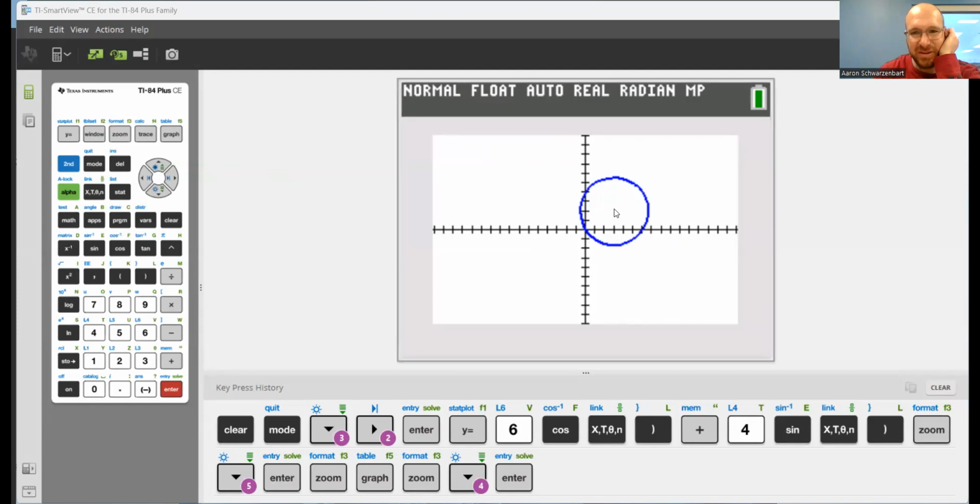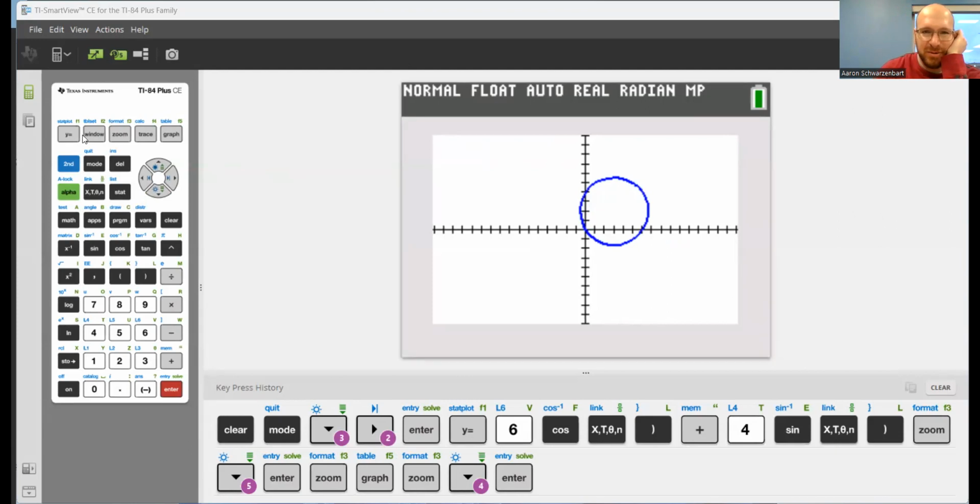It does look to have a center. I believe it was (3, 2). Yes, the polar graph still shows rectangular grid coordinates. I don't love that, but it does graph it in polar pretty nicely. I believe this was supposed to be centered at (3, 2). That looks about right. That is the nice thing about here. You can see the rectangular conversions. Clearly, we have now graphed something that is not a function. If I had wanted to graph that before, I would have had to graph a plus or minus square root because everything has to be in y equals form. And you have to graph the two pieces of functions separately.